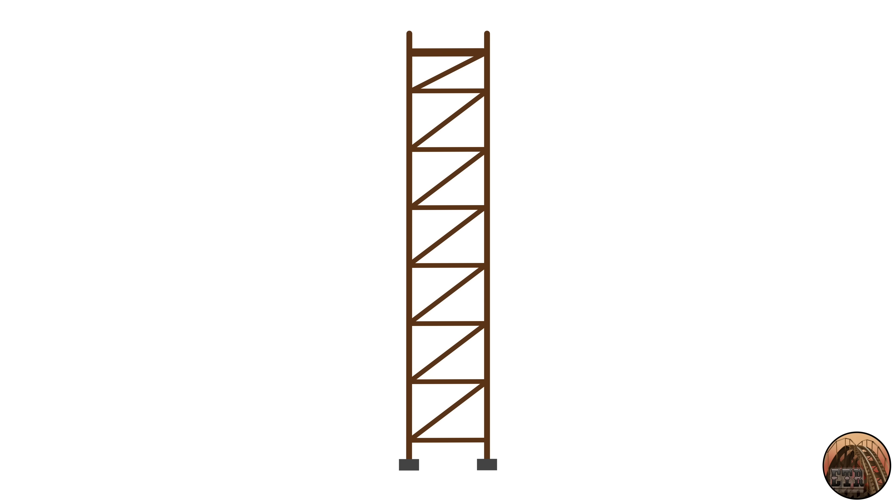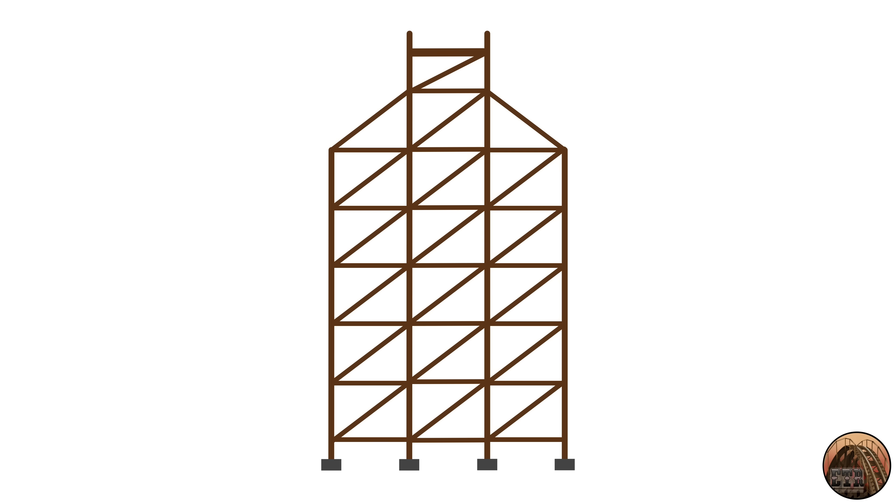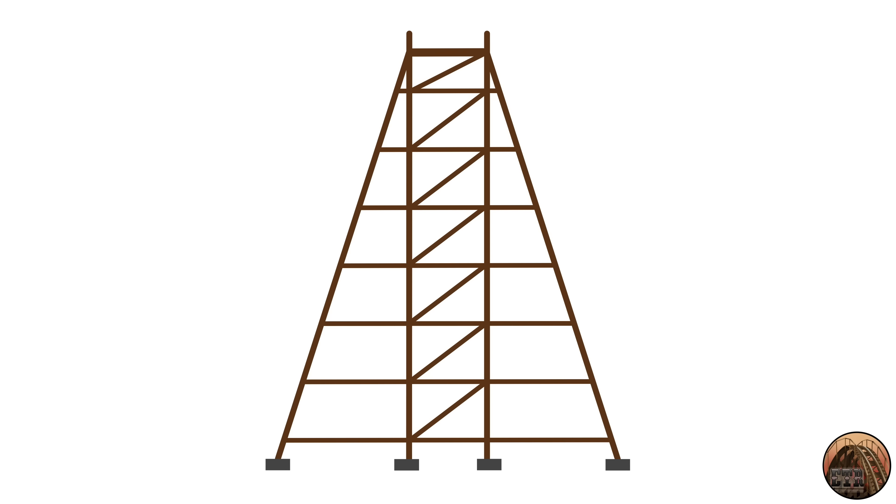At the top of the bent is a larger vertical member called a ledger that supports the ride's track. As far as lateral support goes, there are a few ways to do that, with many wooden coasters featuring wider bents like such. Wildcat was originally built with batter braces like so.